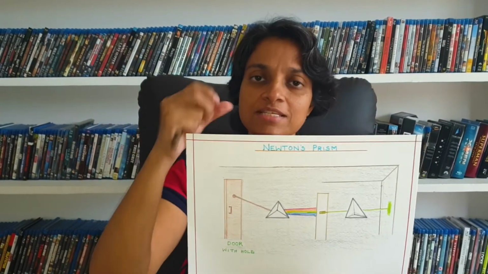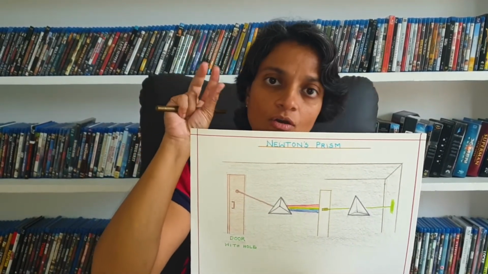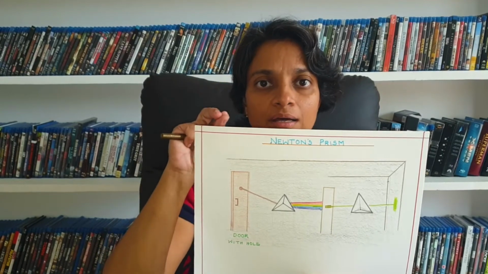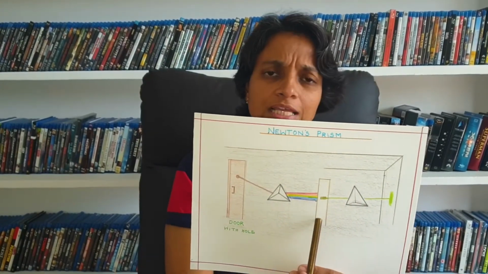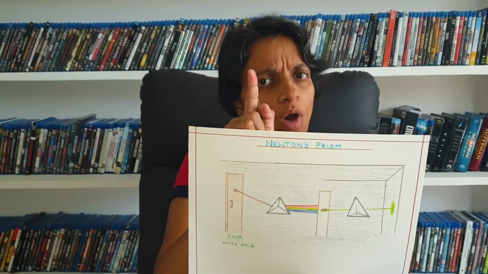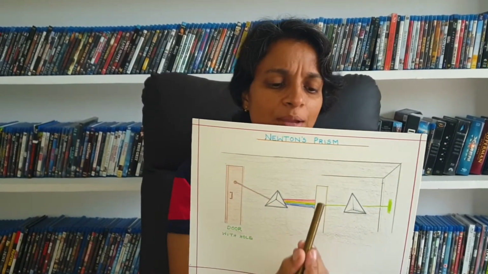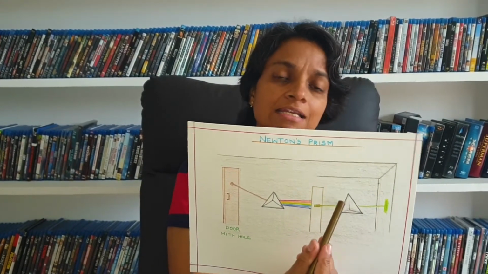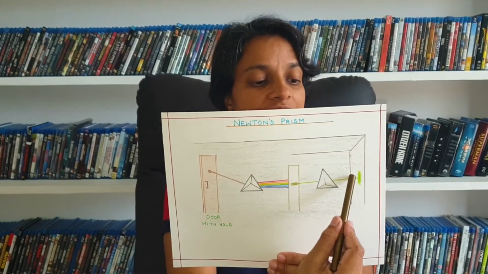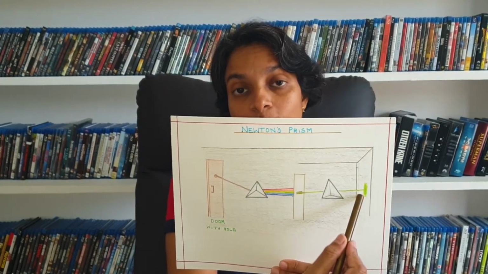Sunlight falls onto a prism, scattering the light, and rainbow colors appear out of the prism. Then block all the colors of the rainbow and allow only one light to pass through by putting a small hole in the screen, and only that light is allowed to pass into a second prism, and that is incident onto the wall of the darkened room.